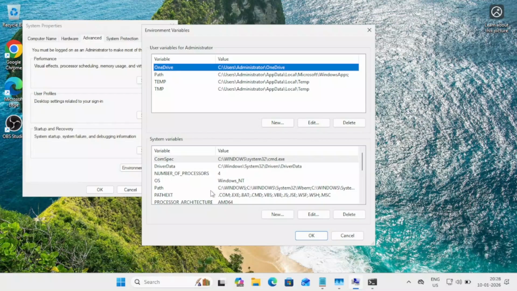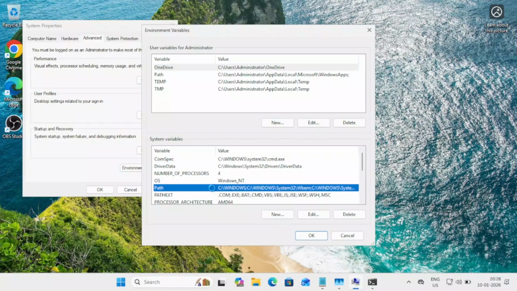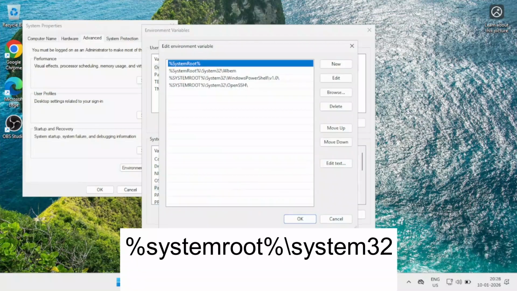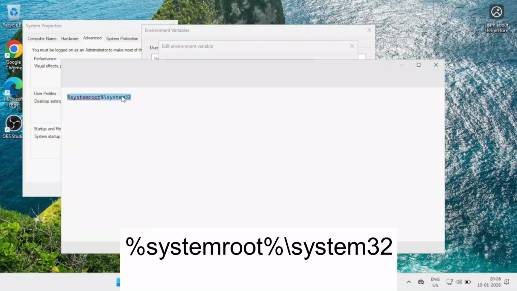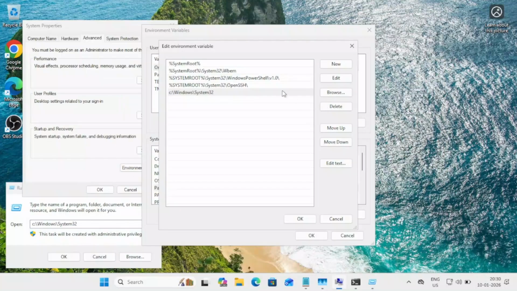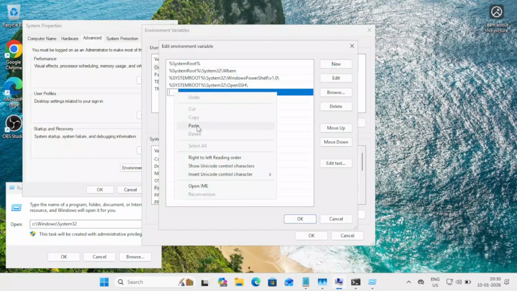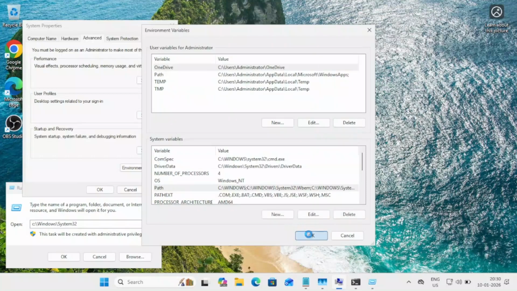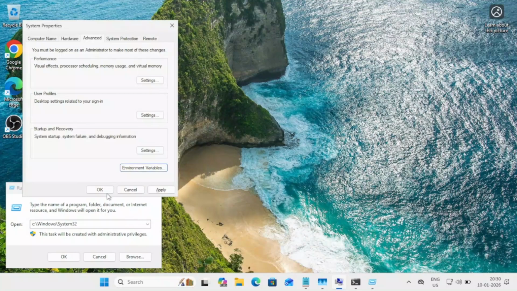And now let's open this path again and make this entry here. Now let's paste this entry and hit OK. Apply.